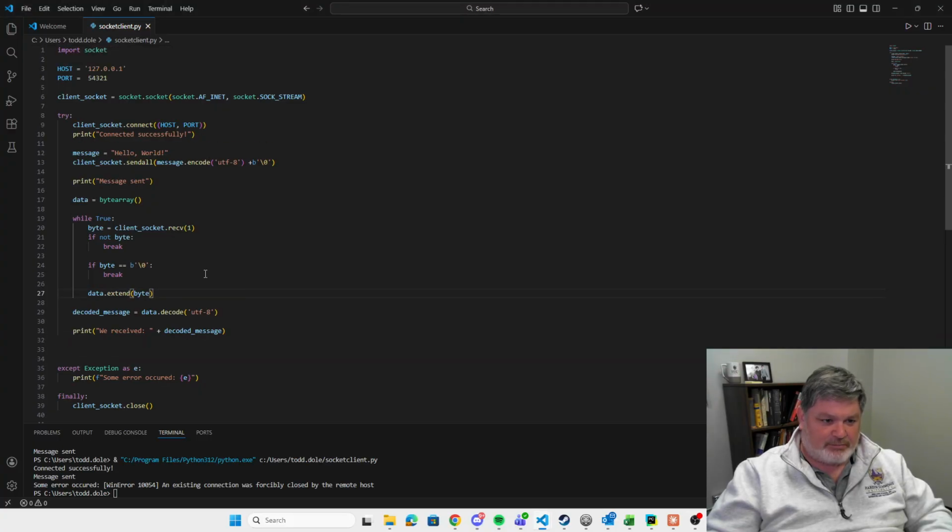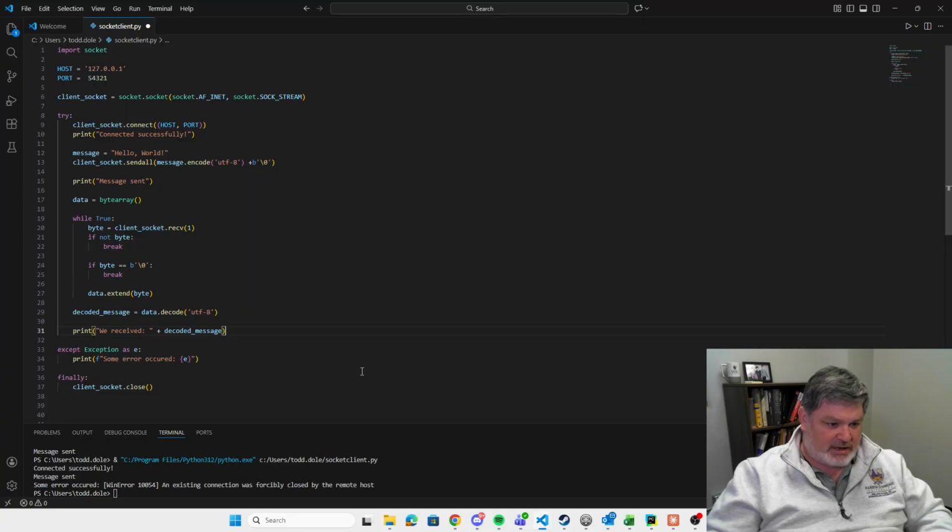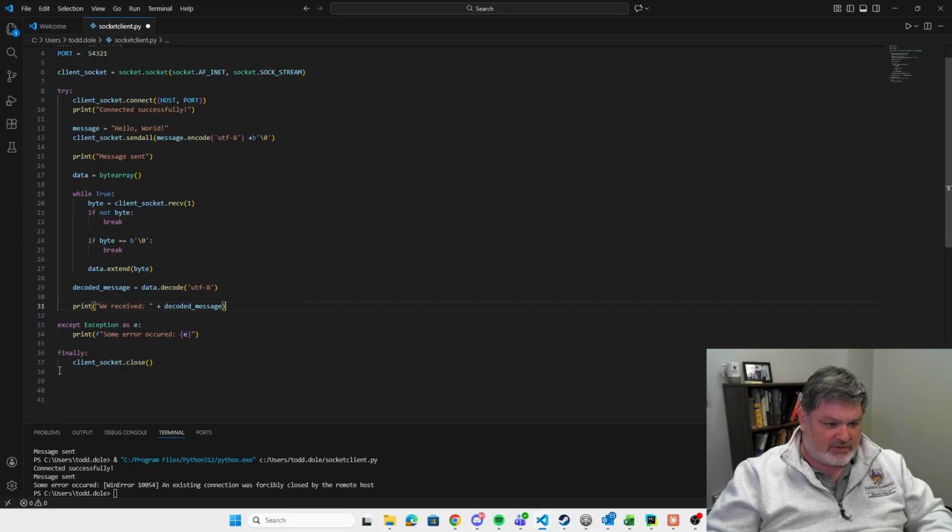We're now going to change this program, and right now we're coming in at about 37 lines of code. Switching to the other method is going to be a little bit shorter and a little bit cleaner, especially on the receiving part.